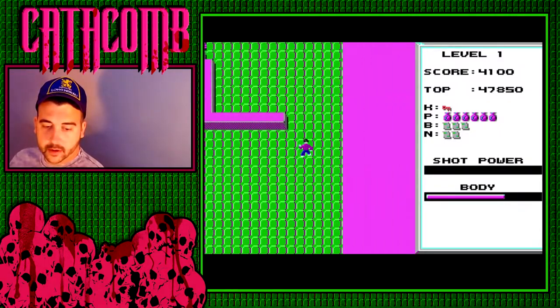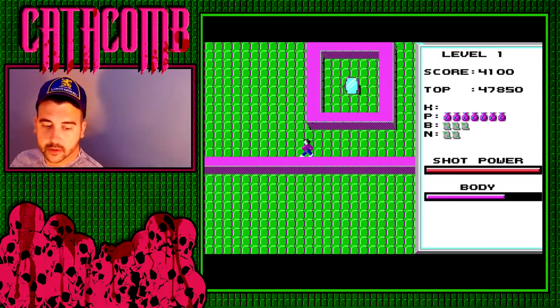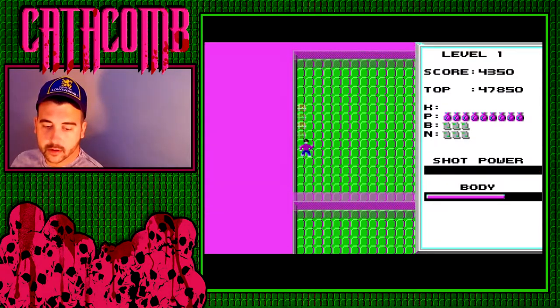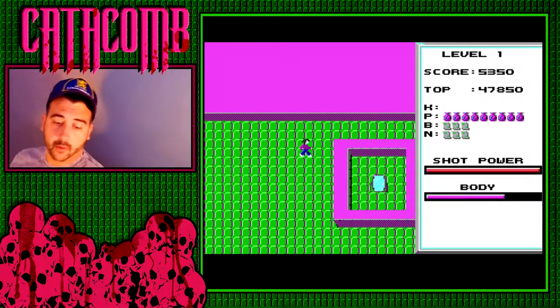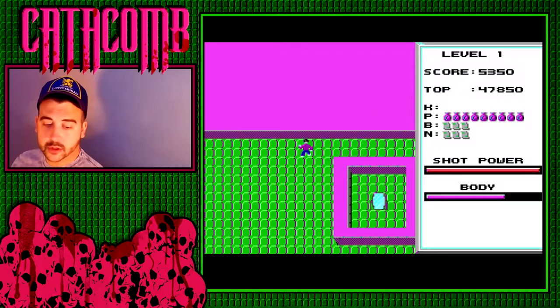Alright, so we're just going to go up here. First level is really easy. You get the key, and then there's this big red guy. Too hard. Where's he at? Oh, yeah. Boom. Right to the face. You get all this stuff. Some of these holes you can shoot through. You see those little dots on the wall. I'll circle them. Usually means you can shoot through the wall.